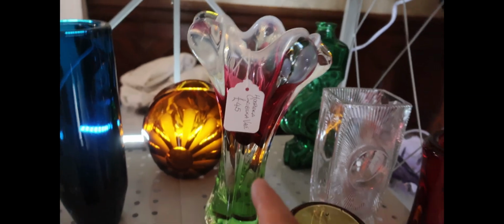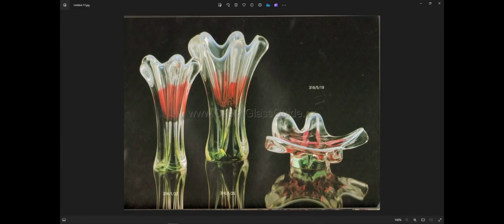Go. Classic piece of Krybska. Joseph Hospoda. It's £45. That's actually, because it's such a stylish piece, nicely coloured and everything, a good price. And I might even be able to get a patent number for that because I can look it up in the catalogues. We are looking at the Krybska catalogue for 1977, downloaded from the Czech Glass Guide. The designer for this work is Joseph Hospoda.